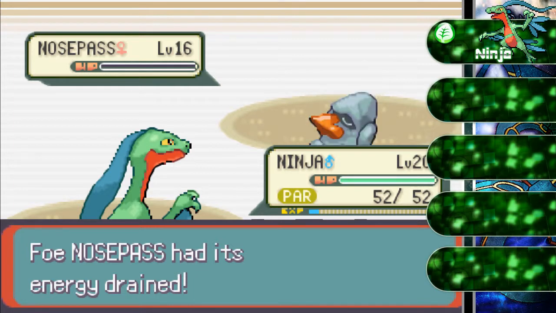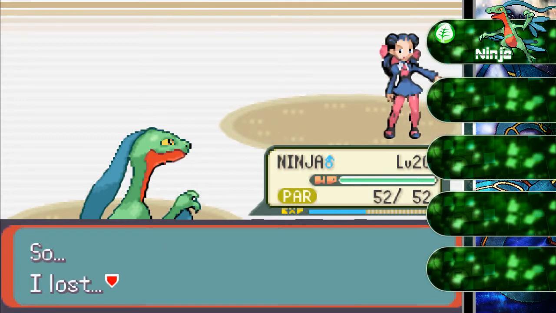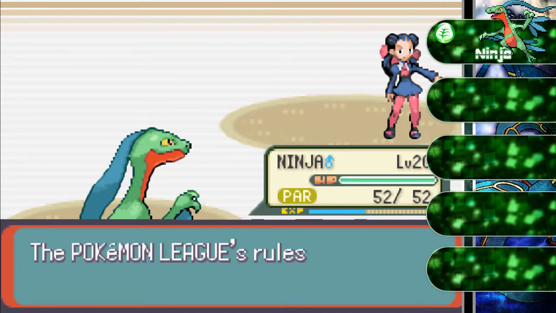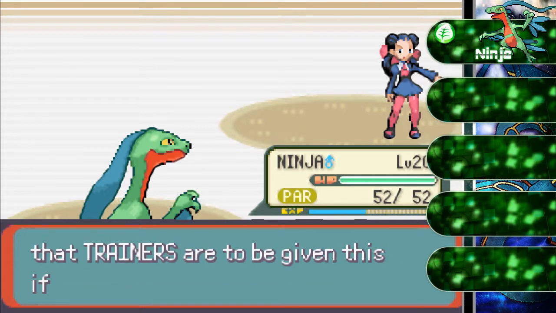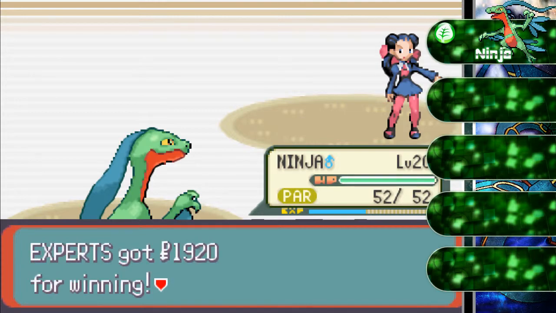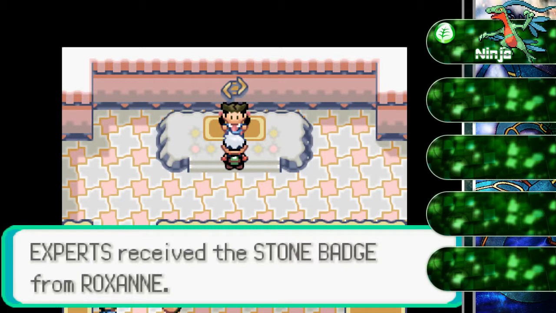Whoopsie! Yeah, if you have a Torchic and you're trying to do the gym, I would suggest you evolve first. You have to be at least level 16, and then you pretty much have a fighting type move there, which is Double Kick. That'll give you a better chance of winning. But yeah, anyways, we received the Stone Badge.